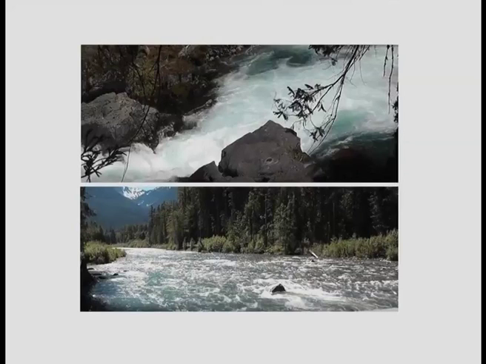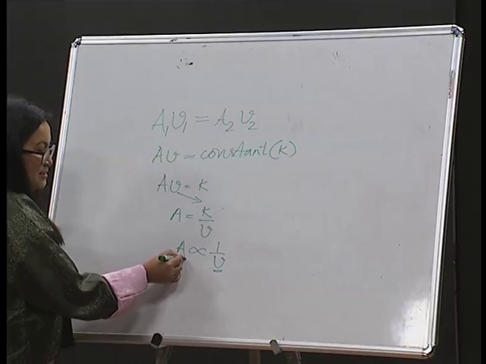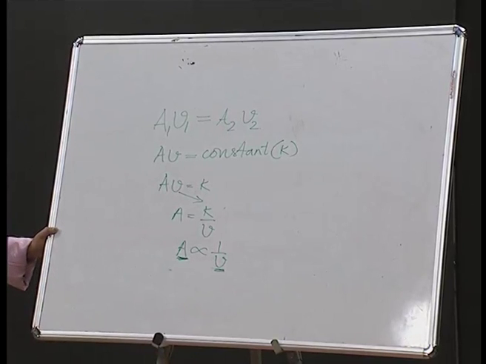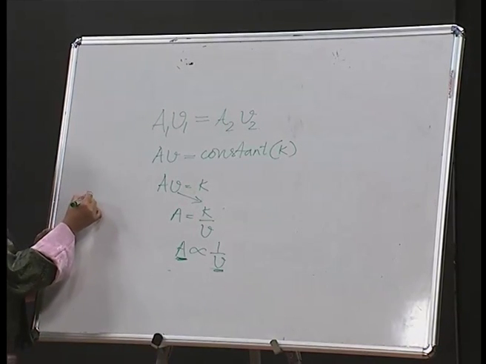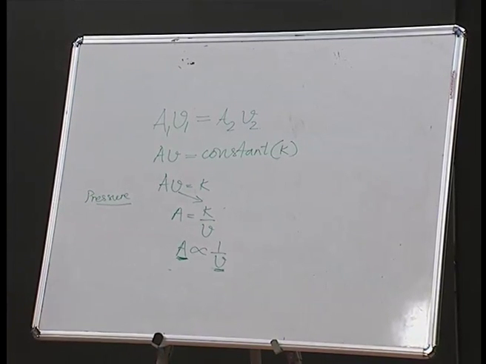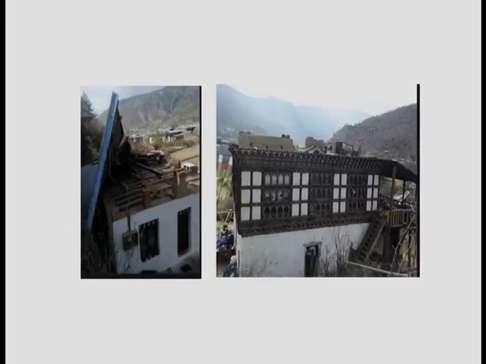So, now we have learned that if velocity increases, area decreases, or if area increases, velocity decreases whenever there is flow of fluid. What do you think will happen to pressure? Pressure is another thing. Now, to understand that, let us look at this picture. This we see all the time, especially during summer and autumn when there is a storm or a heavy high speed wind, then you see the roof being blown off. Why do you think this is actually happening?